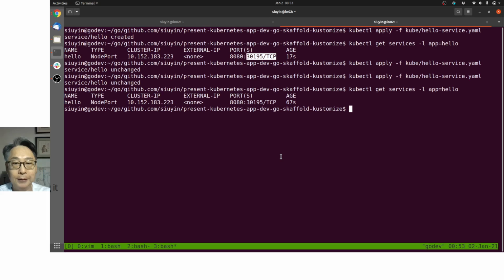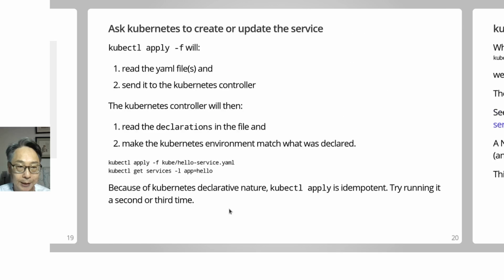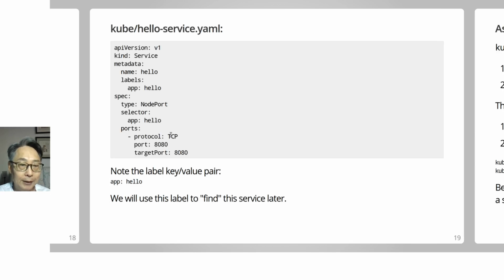So if I look at this again, node port will allocate this on my local machine and connect it to the service with port 8080. And the service internally, let me go through again, it connects to this port 8080, the service listens to this port, and because it's more like a load balancer, it connects to the back end, and the back end is also listening on port 8080. These two don't have to be the same, but in this case they are the same.